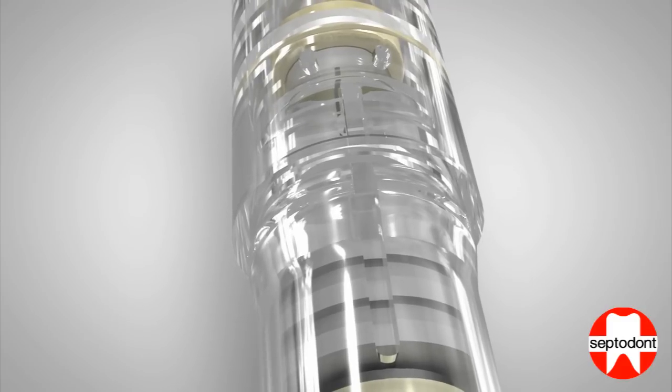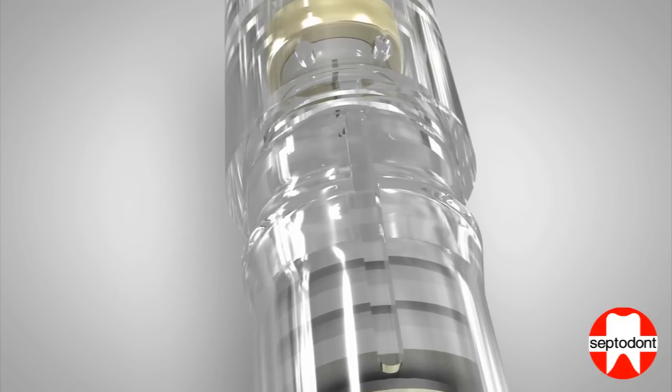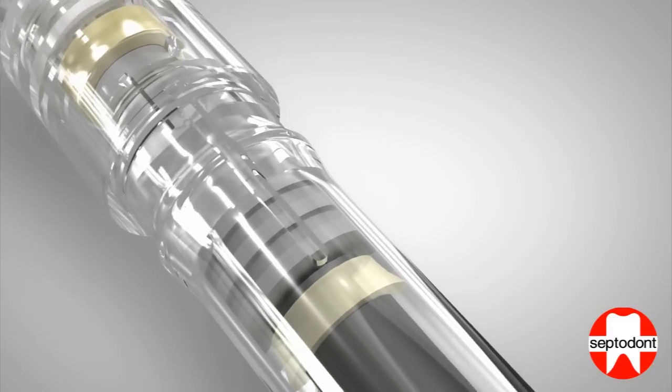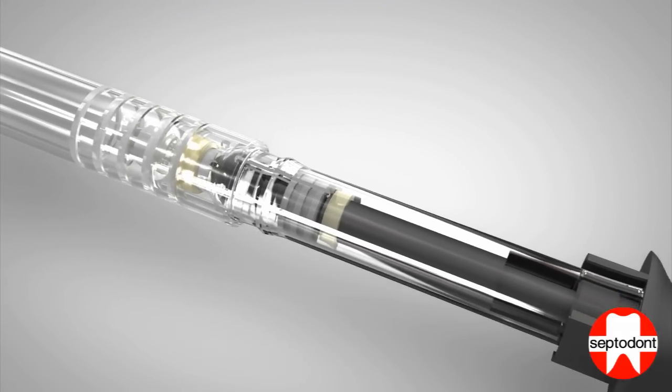Then grip the barrel of the syringe and push the protective sheath firmly until a positive click is felt and heard. The device is now in the final locking position.